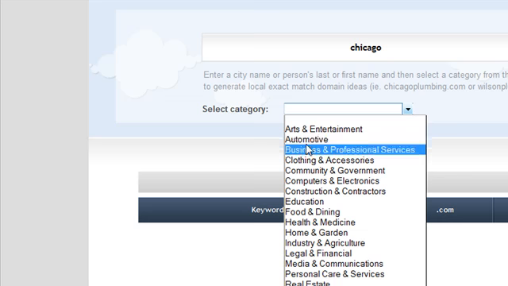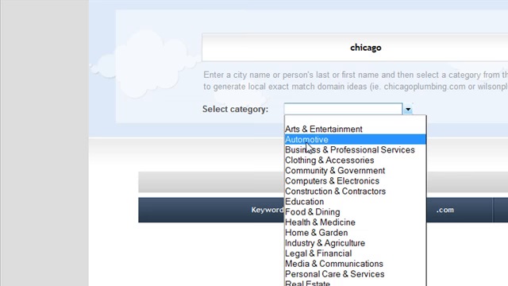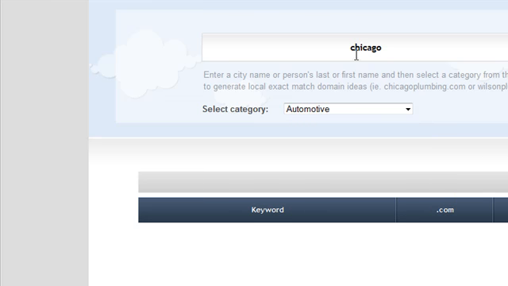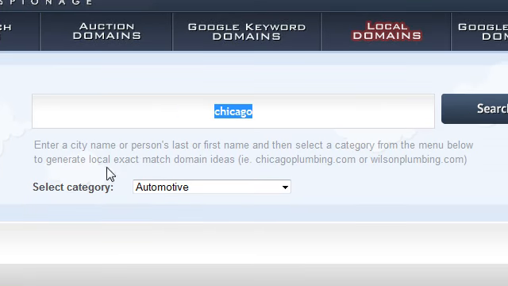We have a bunch of different kinds of businesses and categories built out, and then this script will take those and append the keyword you enter at the beginning of the list, and then it'll check the domain availability.